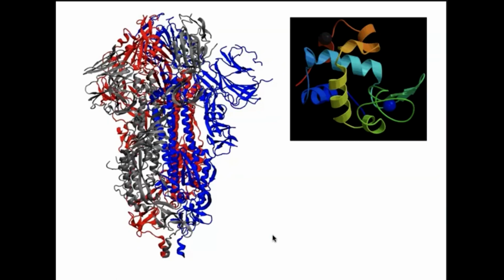We'll talk a little bit about how it works, but one thing you'll notice in this picture, this is the protein that allows the virus to attach to a cell, to infect a cell. You'll notice in blue here a lot of alpha helical areas. There's also some other areas that are more flattened, like in this area here that's also in blue. Those are not alpha helical areas, but they are secondary structures. Those are the beta pleated sheet structures. So you have both types of secondary structures in there all folded together to form this larger structure. And we'll talk about how that larger structure ends up being formed as well. But first, let's take a look at the basis for this other secondary structure, the beta pleated sheet.